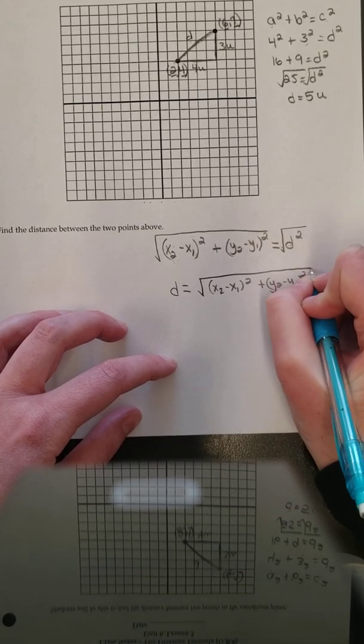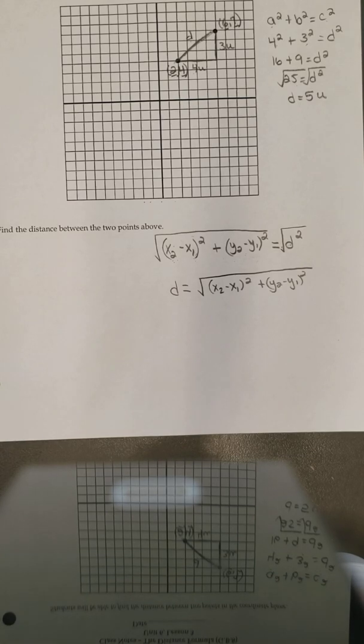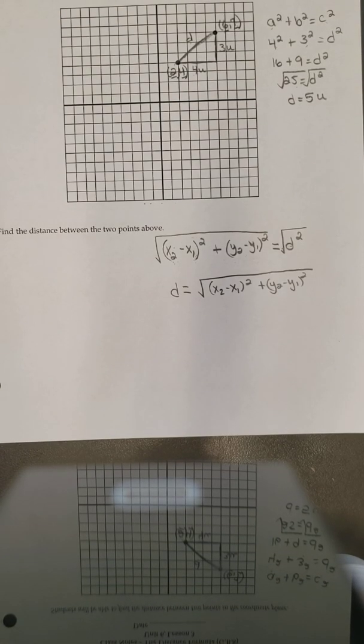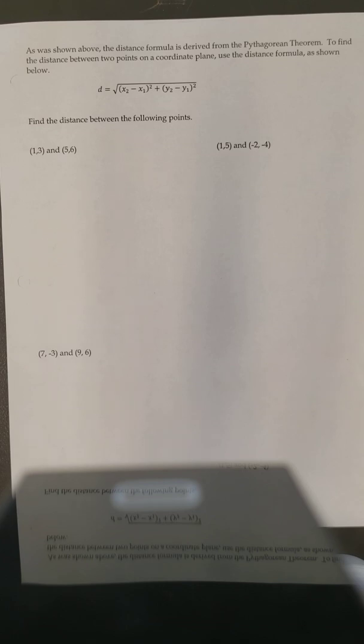And there it is. Comes from the Pythagorean theorem. So let's flip over and we're going to use that formula. Now I know none of you are here right now, which I'm so sad about, but I can hear the moans and the groans already about this formula. Sorry, that is just the way it is. Yes, you need to learn it. Yes, you need to use it.